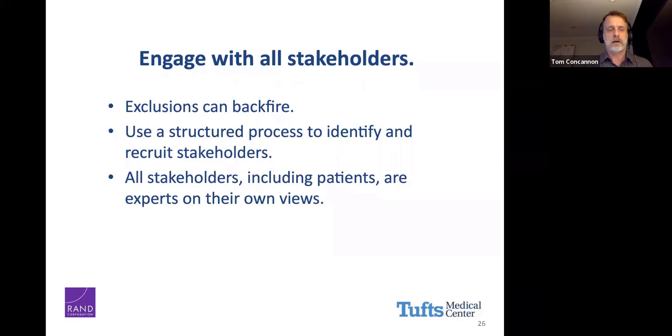We also recommend that all stakeholders, including patients, are experts on their own views. And this goes to the fallacy of excluding patients because they're not experts in research. They are experts in their own views about the meaning of research and how they will use it in their own care, how they will bring it to their doctor, whether they understand it, whether it could be messaged differently. They're experts on their views about research, and we should recognize that as researchers. And this is a valuable input to the work that we do.